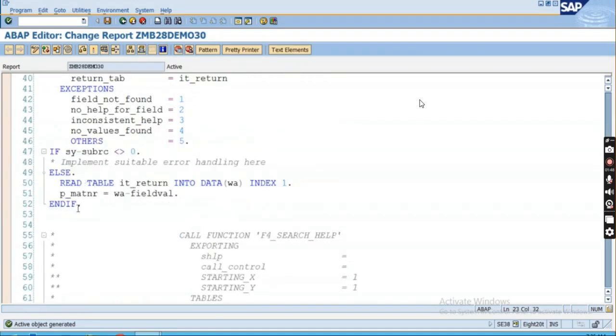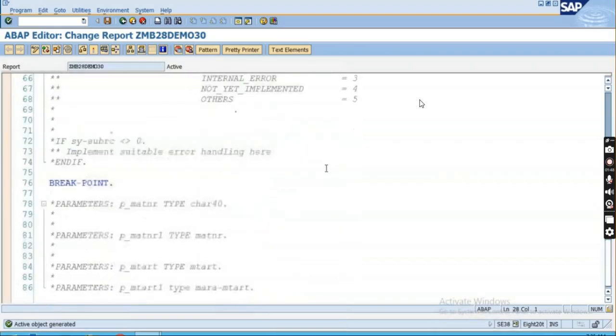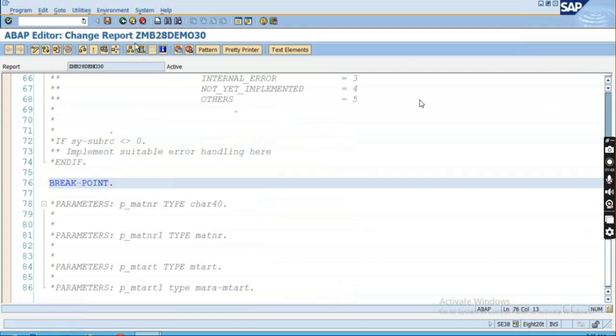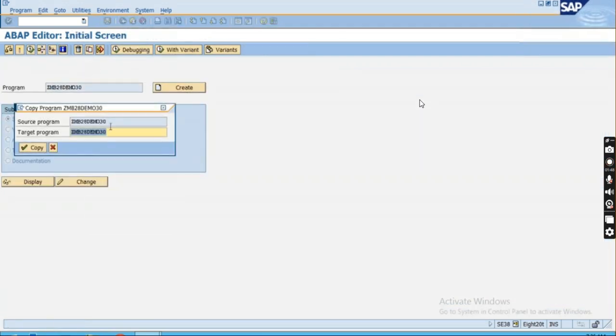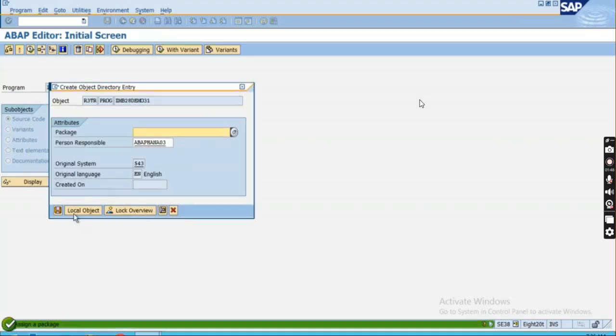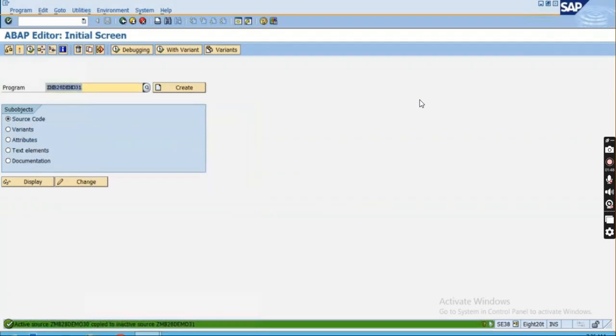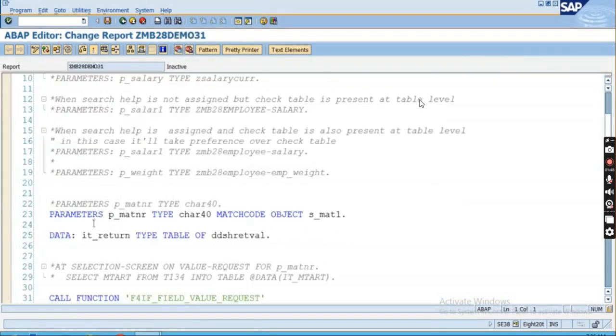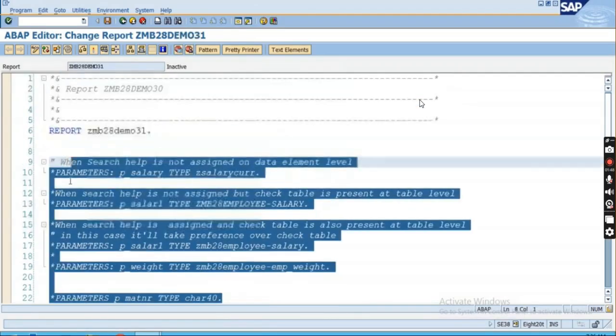So let's have the other part of the program. I'm just going to copy it as program number 31, copy local object, and the unnecessary code I'm going to remove.